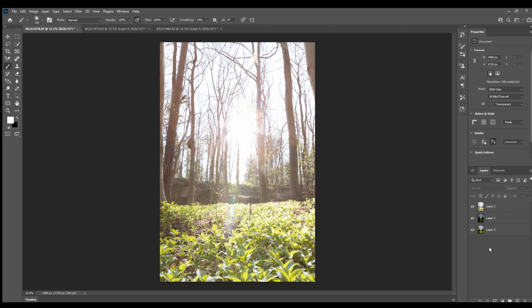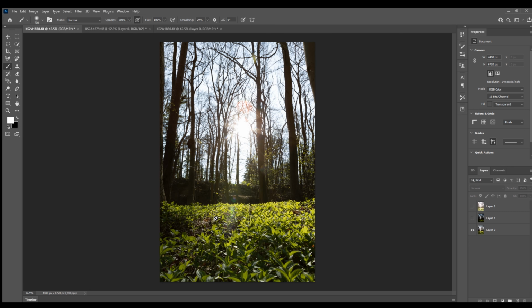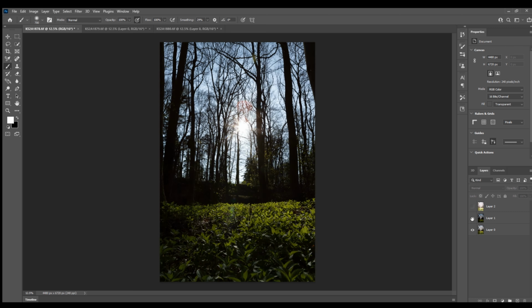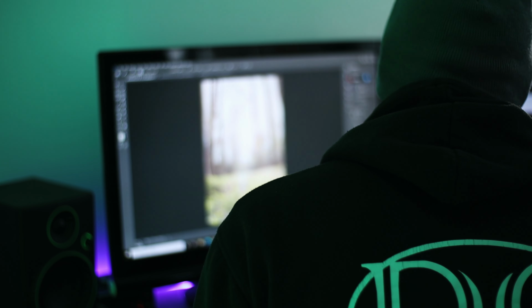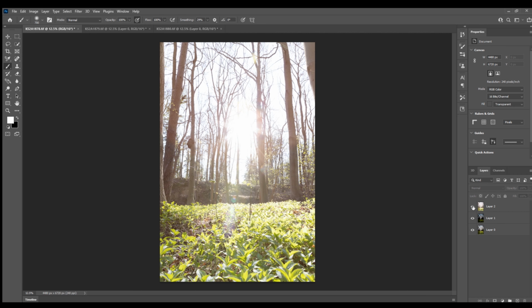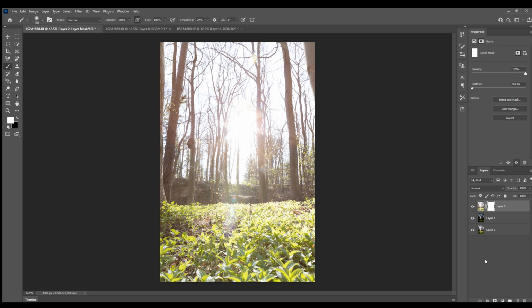So now we're going to go over what you do in Photoshop to blend those 3 exposures together. Essentially what we need to do is take our main exposure, the one that is mostly correct, put in some of the blue sky from the dark exposure and some of the shadows from the bright exposure. And the way we do that is through masks. So let's add a mask to each of the layers.